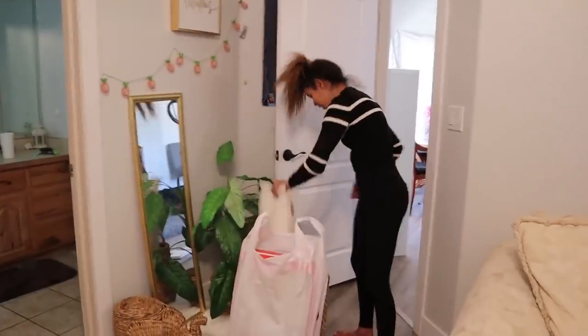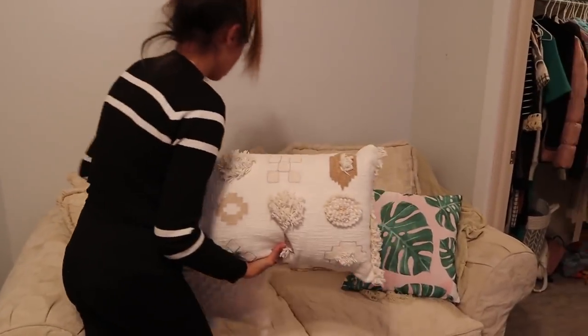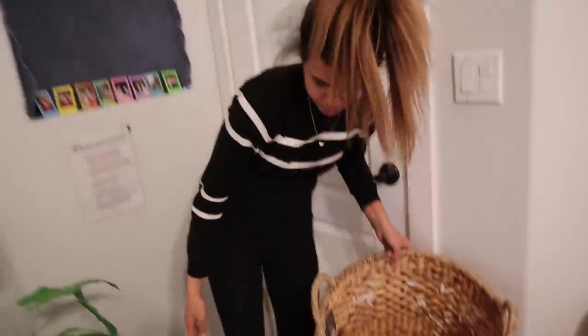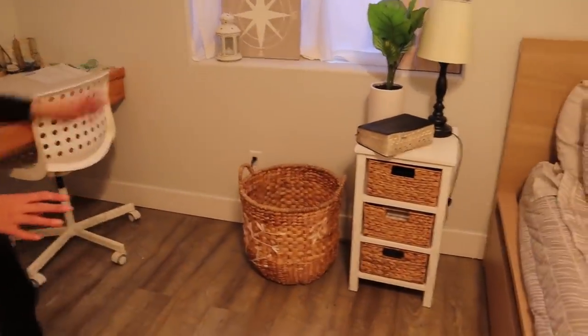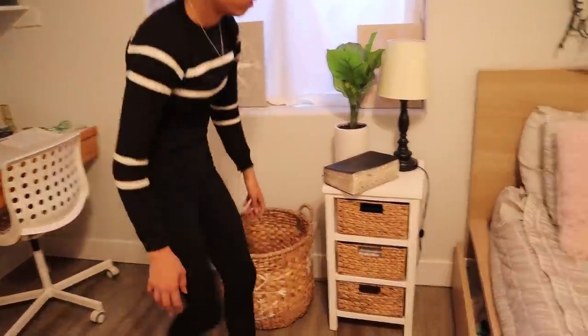For one of my favorite parts, we've got these new pillows. They're so cute. We are going to add them to our couch that definitely doesn't have enough pillows already. Now we have got another super cute pillow that we are going to add. Now we have got this cute basket, which I think we should add right here. Oh, that looks so cute. And now I'm going to add the blankets, tilt the light stuff more out. There we go.